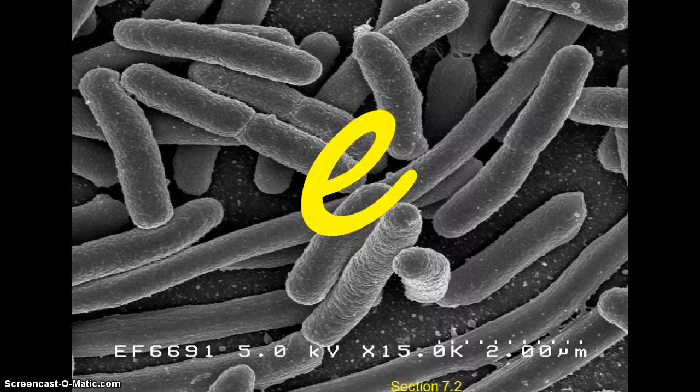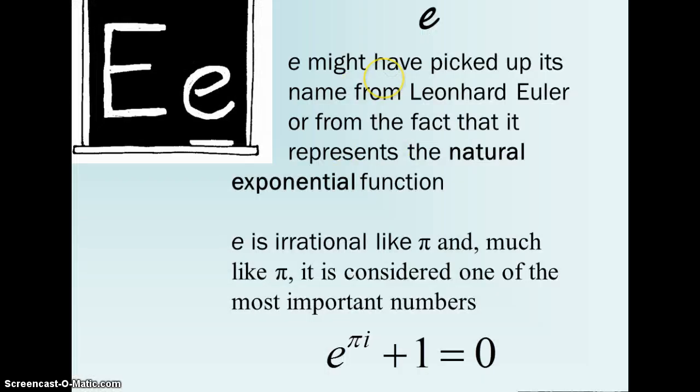Hello, my friends. Let's continue our conversation from the last PowerPoint talking about ln's to start to discuss e. E is a very special number in mathematics. It's much like pi. It's irrational. It goes on forever without any kind of pattern. But much like pi, it creeps up in a lot of spots in math, so much so that we decided to give it a name.